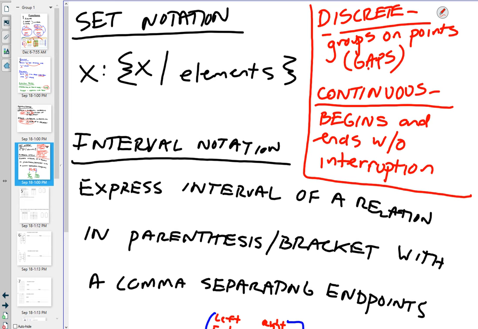So again, not because you have to, but I think it's become customary. When you're going to write domain and range, when you're going to write a set of numbers that are discrete, typically we're going to use set notation. You don't have to. If you were to scrutinize it, oh, but I want to write an interval, yeah, you could, but typically it's written in set notation, whereas functions that are continuous tend to be written in interval notation.